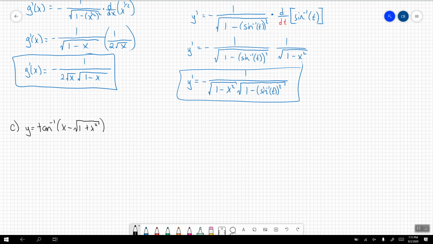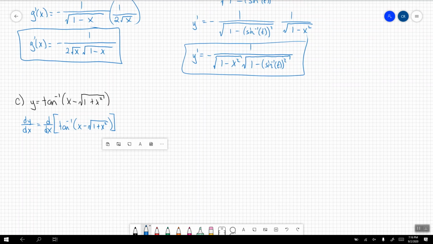And again, we're going to take this derivative. So once we start taking this derivative, we're going to make sure we go through our inverse trigonometric derivatives. So again, we're going to do dy. Let's check the variable. It's x. So this is dy dx is going to be equal to the derivative with respect to x of tangent inverse of x minus the square root of 1 plus x squared. Okay, not bad. Let's keep going. Left-hand side, that now becomes just y prime.